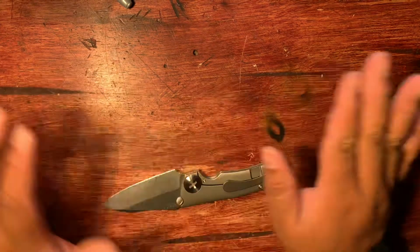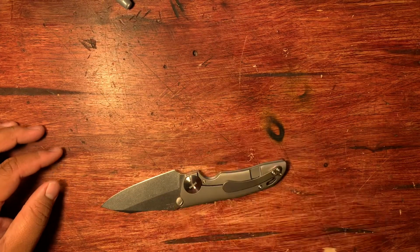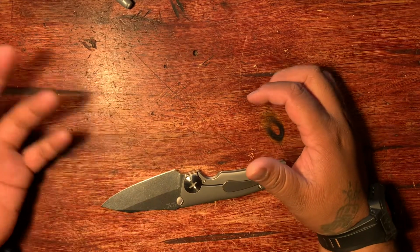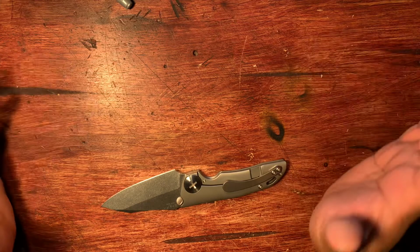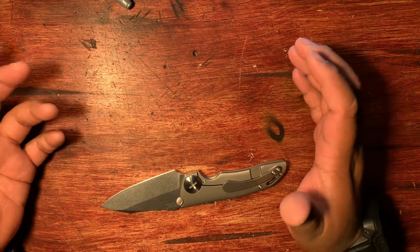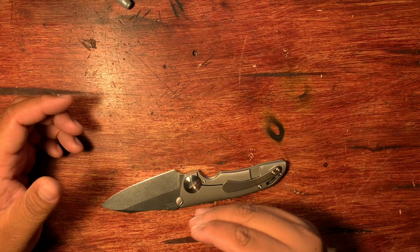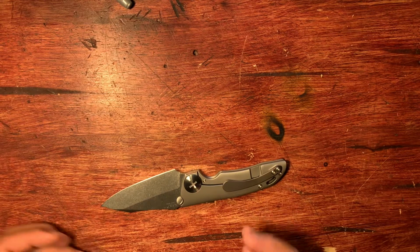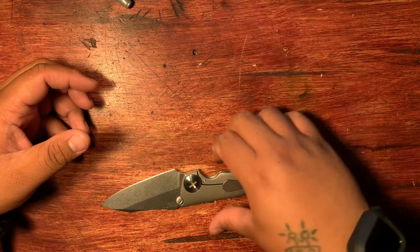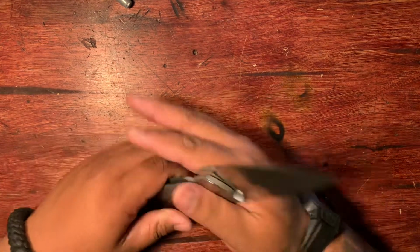I have not been able to find a Stitch anywhere, anytime I was looking for one. And if I did find one, whoever had it didn't want to give it up, which I agree. That's a knife that you keep. That's a badass knife. I just love the shape of it. So this knife to me is as close as I can get to it for now. But that doesn't mean I'm overlooking the awesomeness of this knife, because this knife is badass.